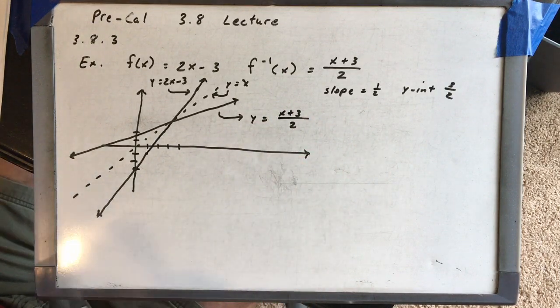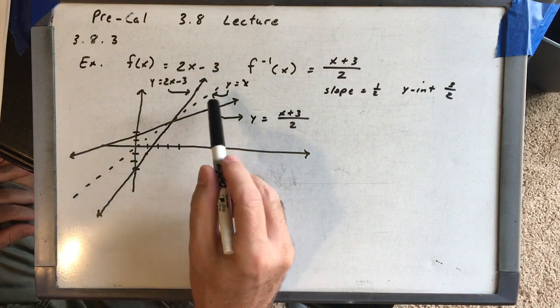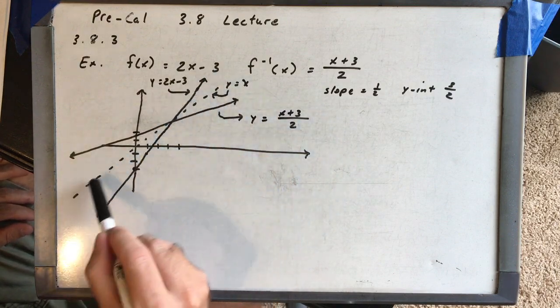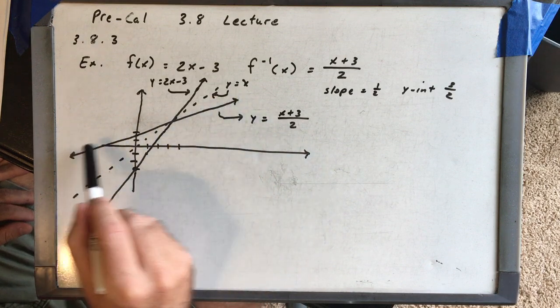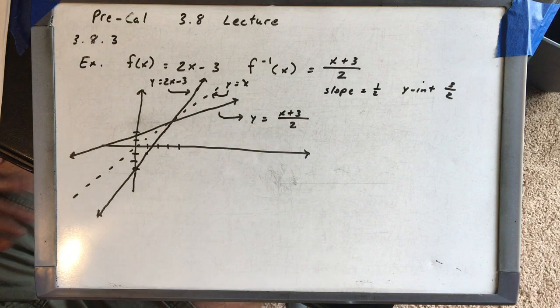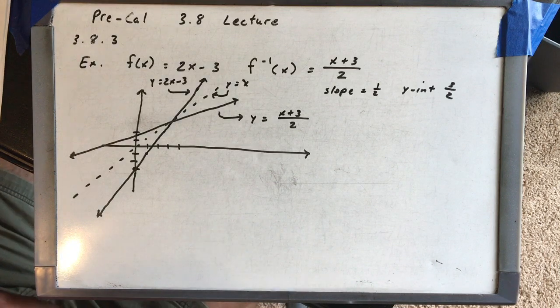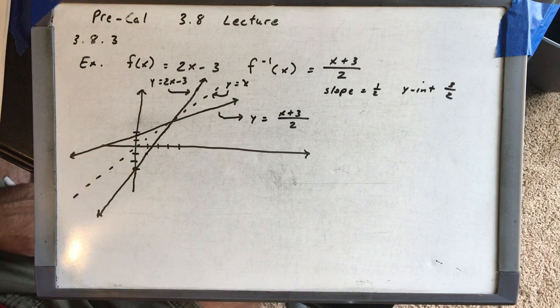So again, if you were to take this original line, put paint on it, then fold the paper across this y equals x axis, where would it make a mark? It would make a mark on the inverse and give you an inverse line that looks something like that. I know some of you are still drawing, so go ahead and pause the video and I will move on.